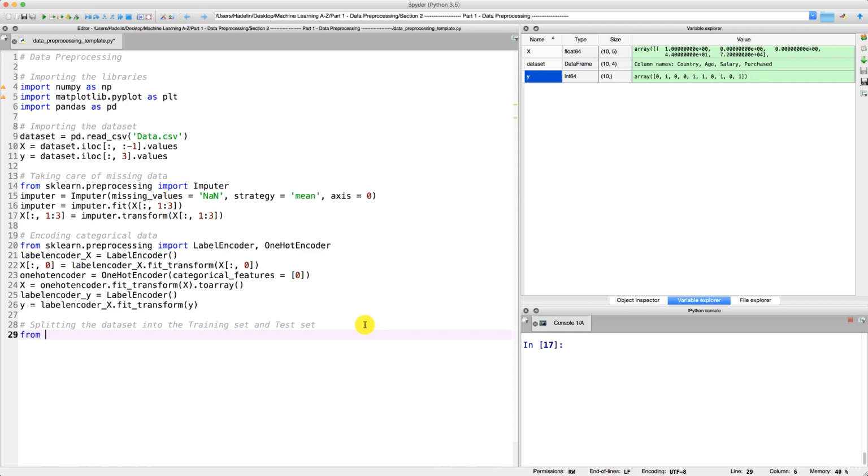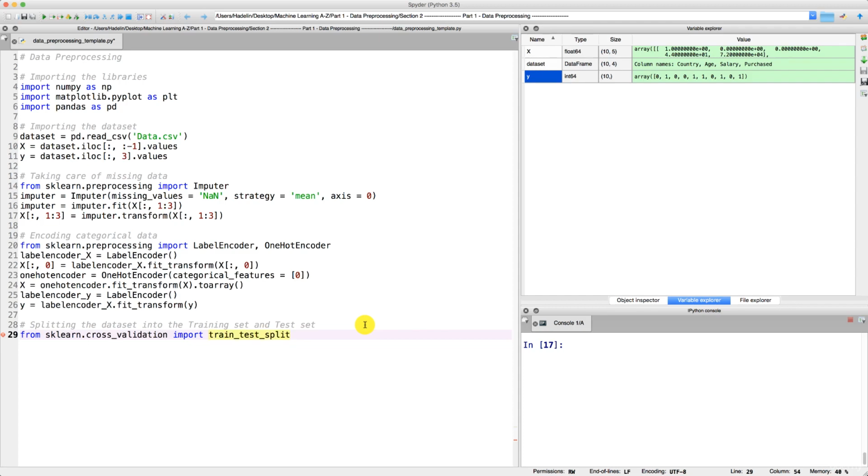So we type from sklearn.cross_validation. So here it is. I just have to press enter, import, and now we're going to import train_test_split. Remember when I told you that the libraries' names are quite intuitive? Well, that's the case. train_test_split.